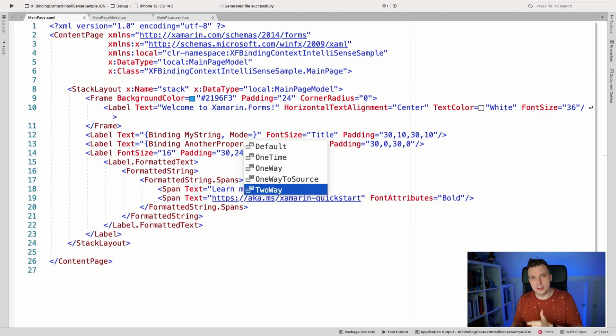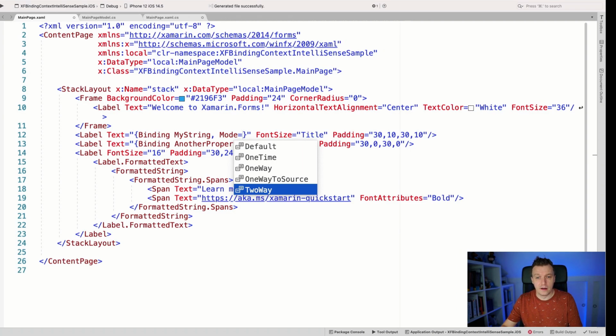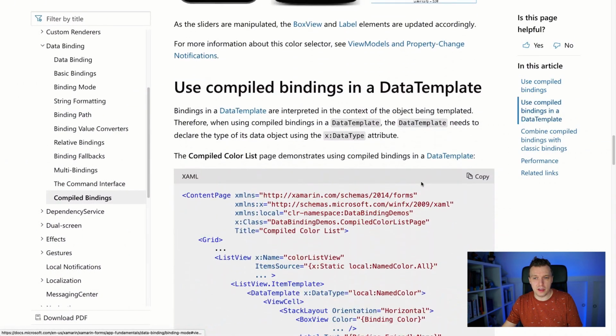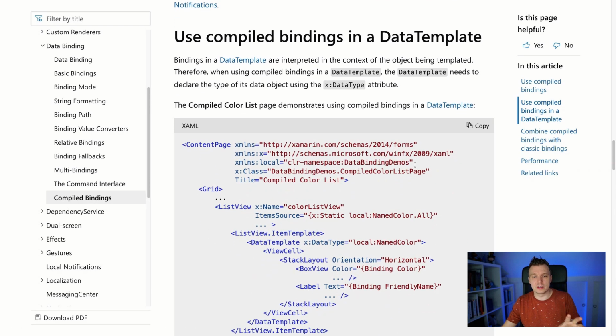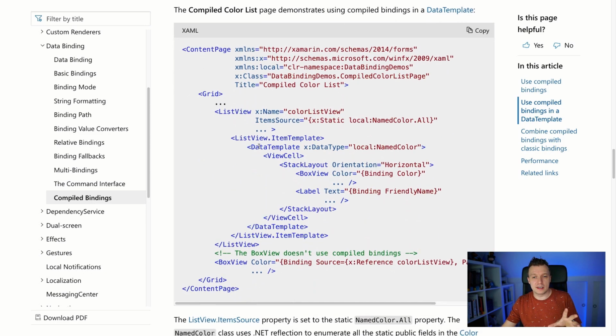How much that is, we'll see in a little bit back in the documentation, but I just want you to know that this is there. And another thing in a data template, so that's also the scope that I mentioned. I have another video on data binding scope that might be relevant here, so it should pop up on your screen, and you can find it down below in the video description. It's very relevant here because this data template has a scope of one element that is in your item source right here. So you want to set that data type there as well, and again you will get the compiled bindings for that, which is really cool.